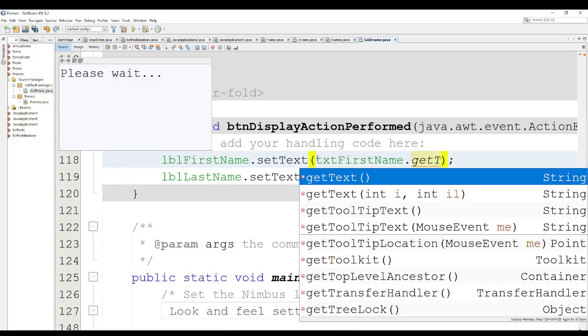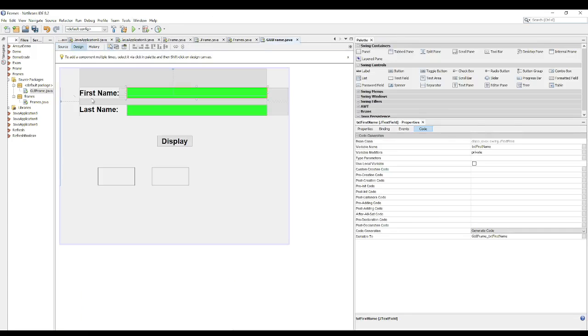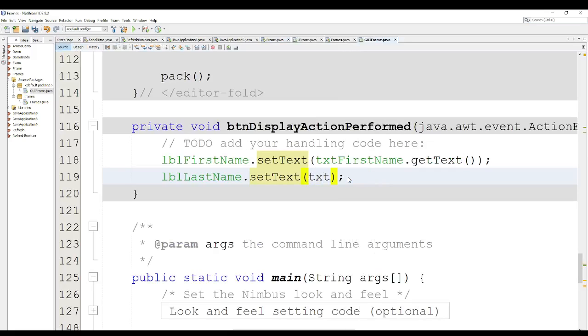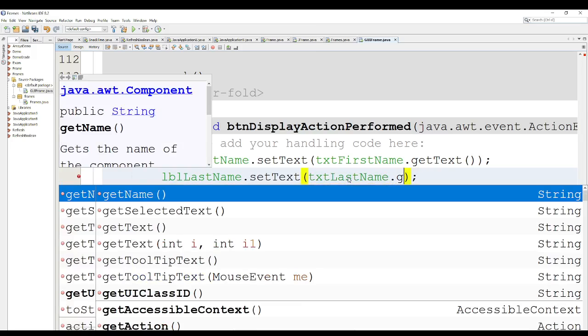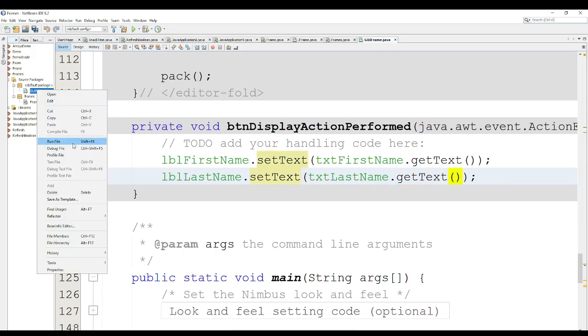So we'll be using getText method to get the value or data in our text box or text fields, then display that in our label. So same din dito. Again, the name of this text field is txt last name. So txt last name dot getText. Let's see, run.